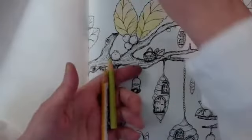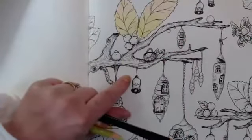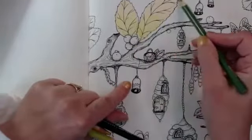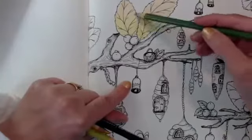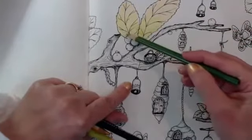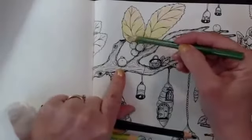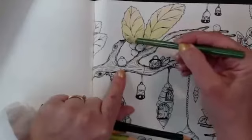Okay, so now I'm going to take the apple green. I just like to hold my pencils. Okay, and what I'm going to do is go from dark to light, but the inside here is going to be darker, where this one's kind of over in this, and then probably down in here it's going to be darker too. So right now hopefully I'm zoomed in enough, guys. I don't know. So I'm going to put another layer here.